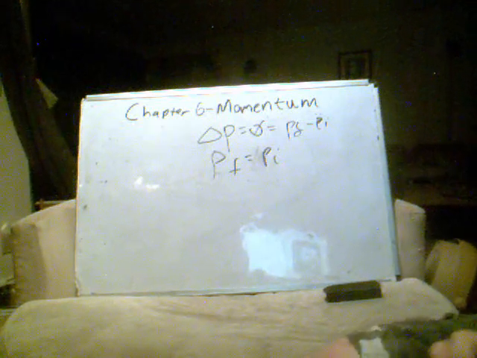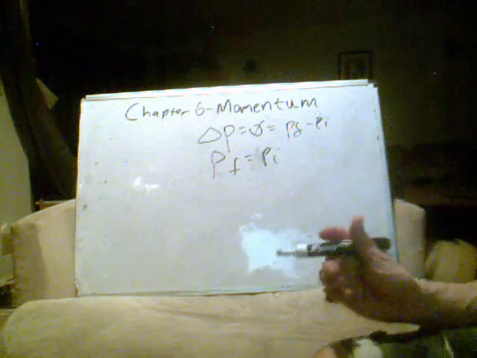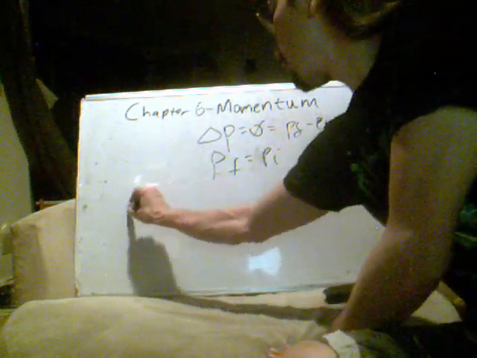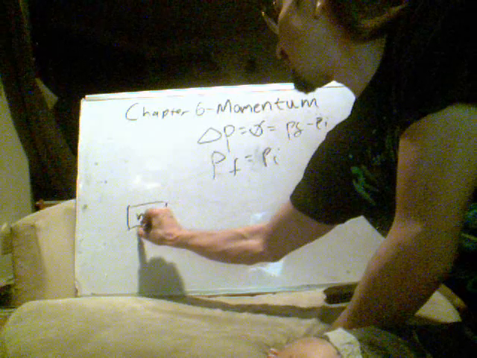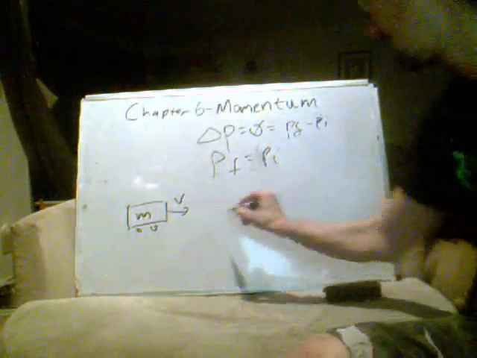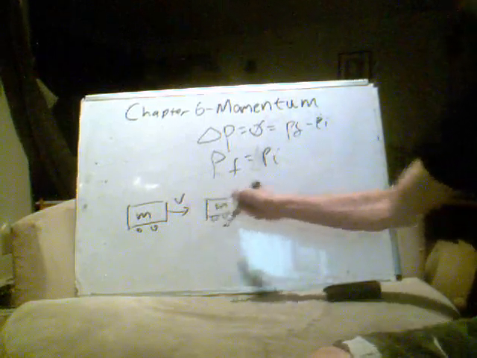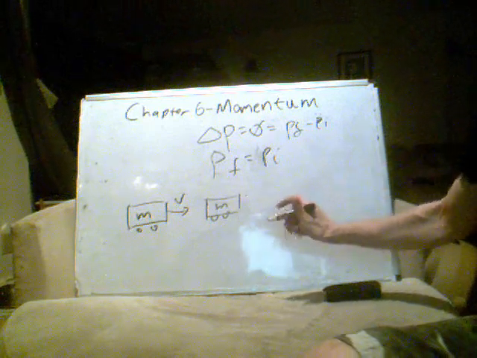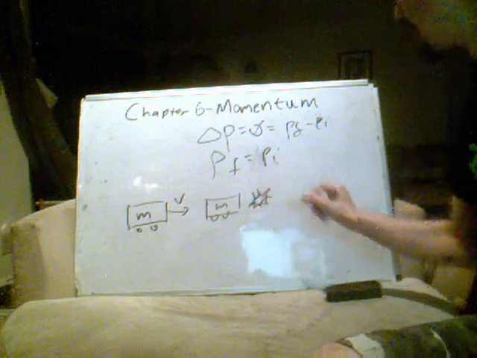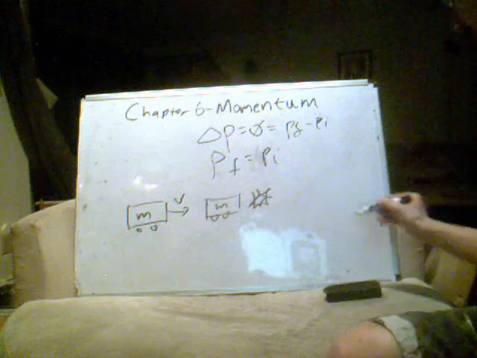Now, in order to drive this home, let's run through a very famous thought experiment here. So let's say you have one train car with mass m, moving with velocity v. Okay? And then it's going to approach another train car also with mass m, and they're going to collide. And when they collide, they're going to hook together, and they're going to travel off together. Okay?